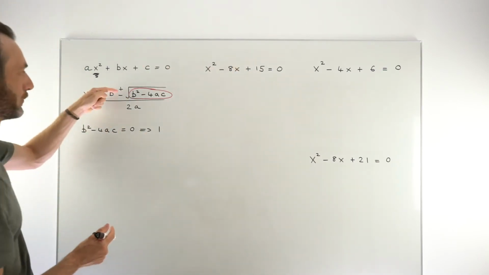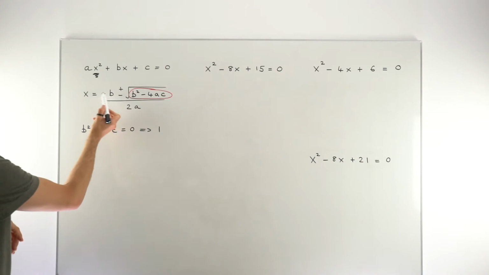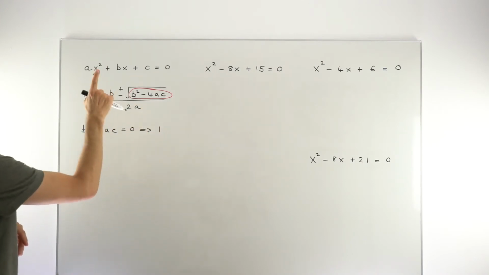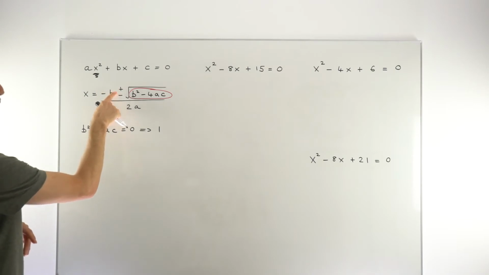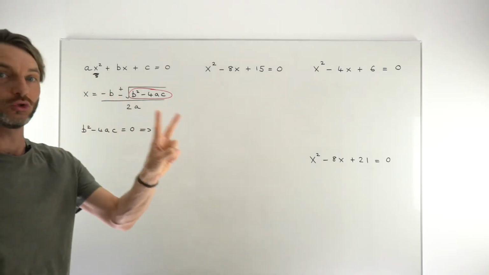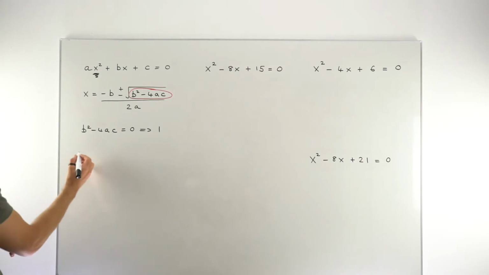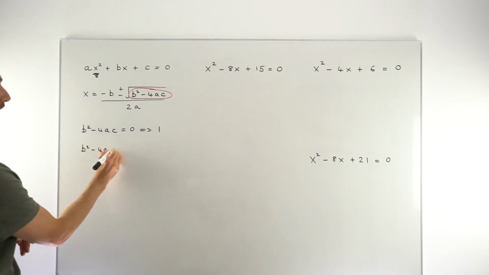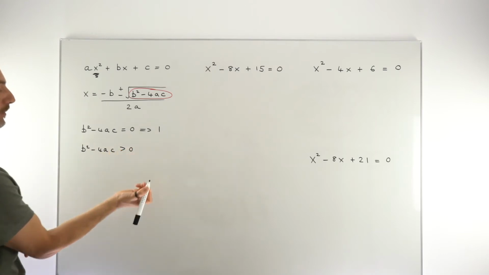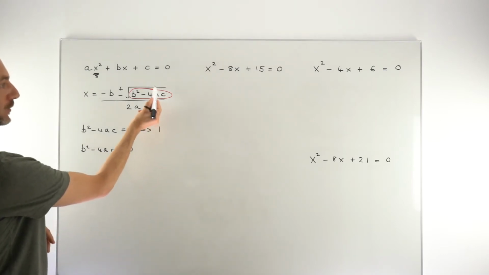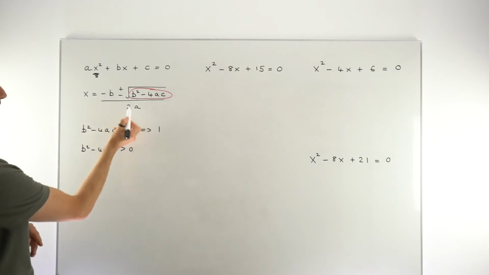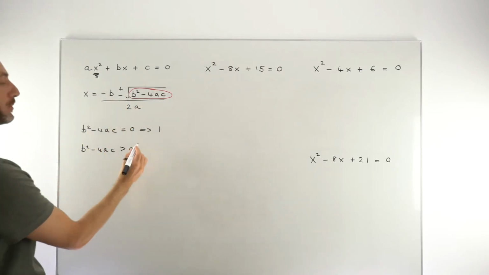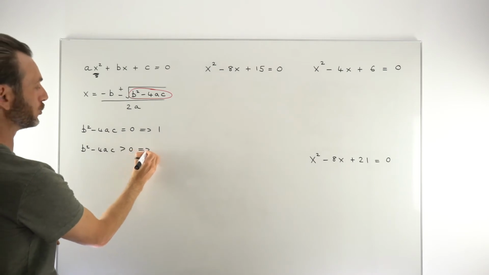That's why that is in the formula, and it's really important because when you do work through this formula, you use the plus and you also use the minus separately, and that gives you the two solutions in that particular scenario. And that's a scenario where the b squared minus 4ac comes out to be greater than 0. So some number greater than 0, that means that you're going to square root this number, you're going to run through this one time with the plus, another time with the negative, giving you two separate solutions. So that gives you two solutions.